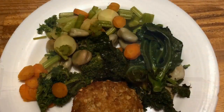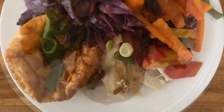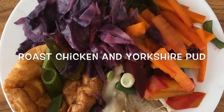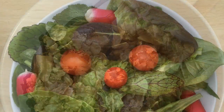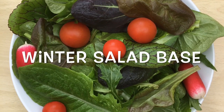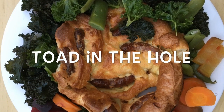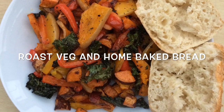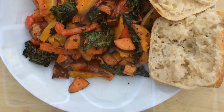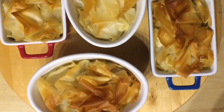So we try to eat at least 2 meals that are dominated by food from the allotment. That typically means a big salad for one of the meals and a big cooked meal for the other one. In the summer we'll add a big fruit salad as well. And pretty much all the way through the year, when we have cereal, we'll also add lots and lots of dehydrated food to sweeten it, mainly pears or apples.